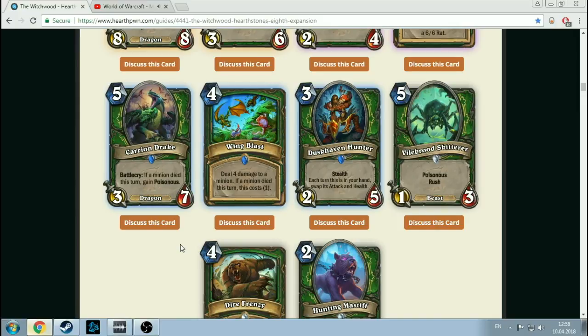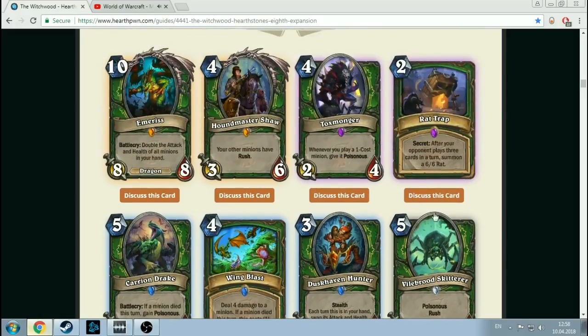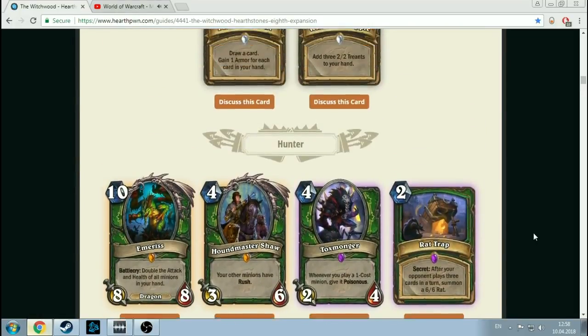Maybe it's because for Hunter. Nah, it's kind of hard to see. Carrion Drake, 5 mana 3/7 dragon. We get a dragon, which is cool. Battlecry: if a minion died this turn, gain Poisonous. So it's a 5 mana 3/7 Poisonous. That's pretty good. It's very threatening to the board, has high health, so it can kill a lot of things. So for a board-centric deck, with like Wing Blast, Carrion Drake is like, I will kill your minions. So it's a pretty good card. And that was all.